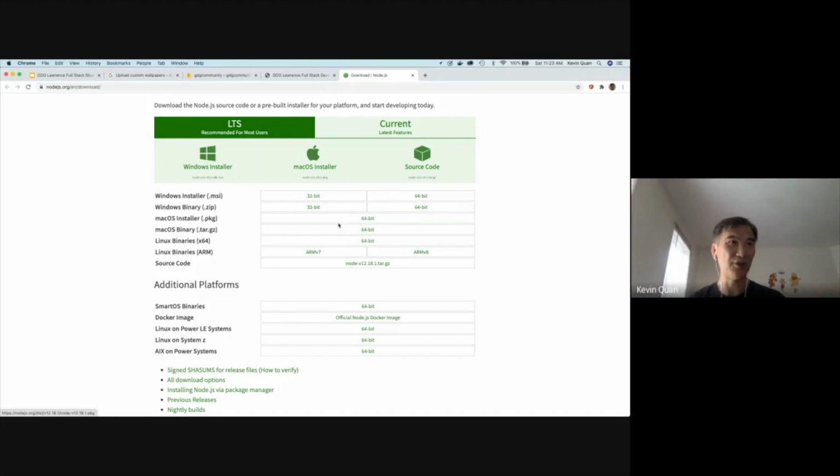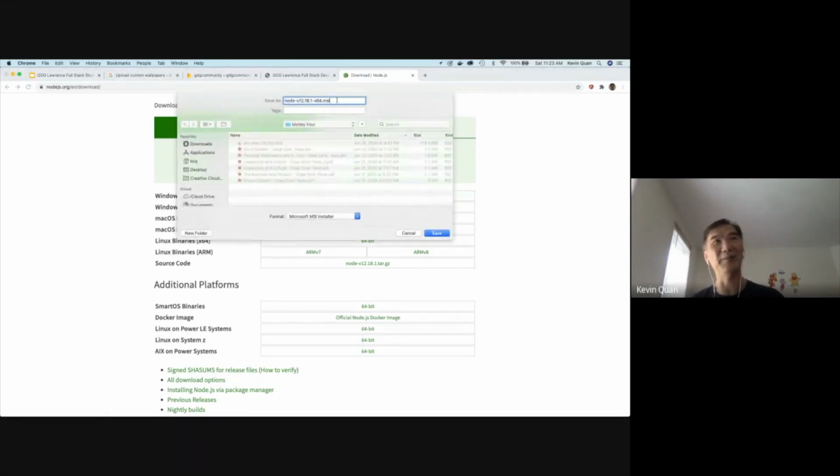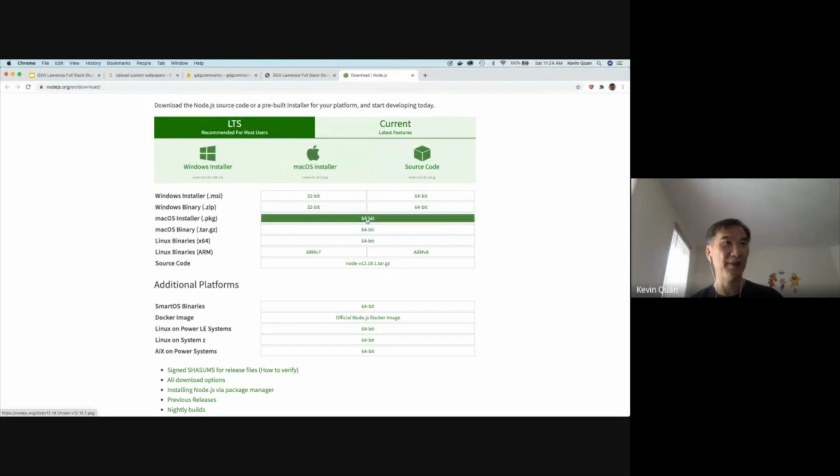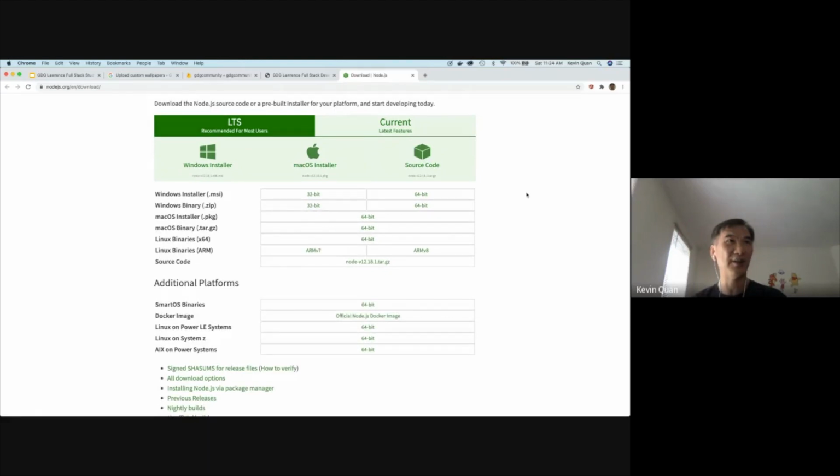I'm just going to go to Windows. I'm not on a Windows machine, but I'm going to go there. You're going to try to download the MSI, which I'm not going to do. So I'd like you to download the MSI or the Mac package, and try to go through the installation. Just make sure that you have Node.js installed. If you run into issues during the installation, one of us should be able to help you out, and you can also request help on the Slack channel.